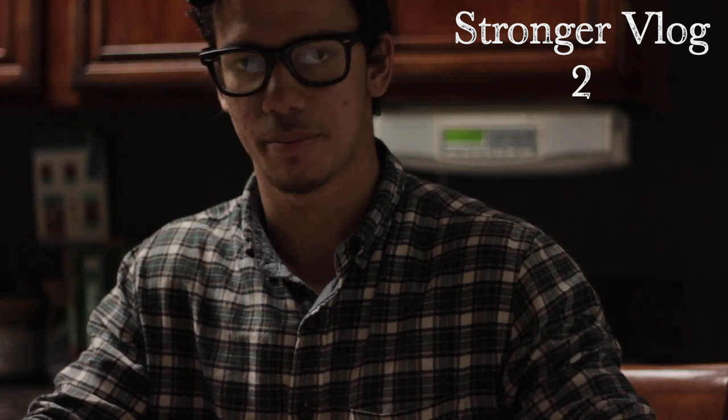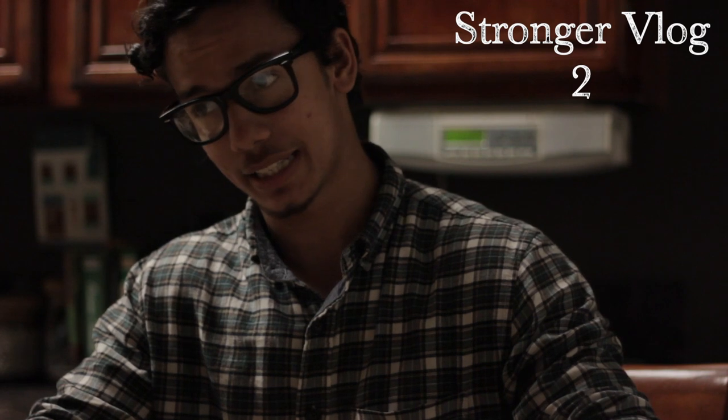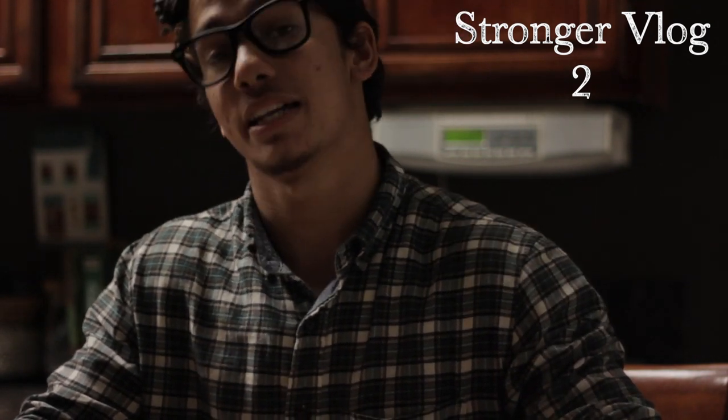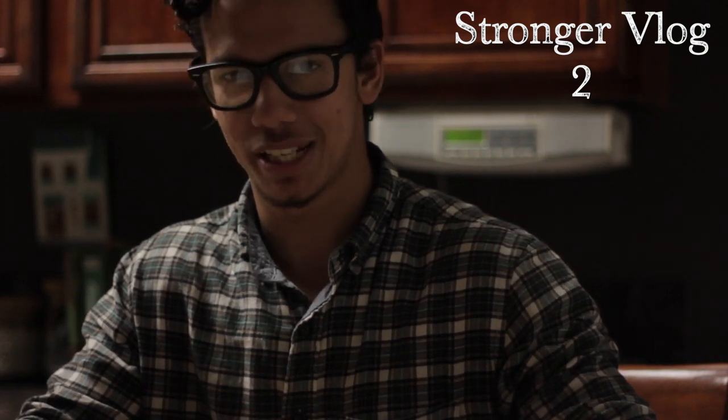If I was testing my absolute max, I'd probably just use switch grip, but I'm not right now. For overhead press, last time I checked I did 3 reps for 3 sets. I did 3 reps because I tested a new weight — 135 — and I wanted to make sure I stayed safe.